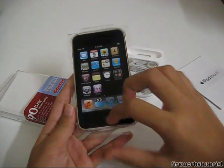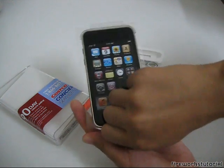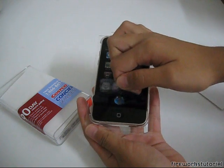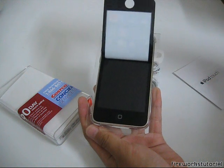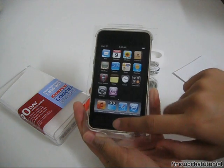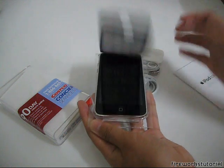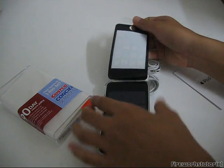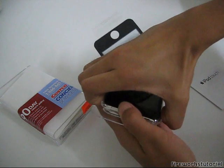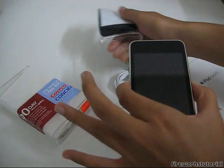And the iPod itself. So I'm just going to open this up. This is exciting for me. Leave you pull this up, and this is the iPod screen itself. Very shiny, glossy, and you get the home button right here. So let me try to get this up. Alright. I feel like I'm gonna break this, but this is really hard to get out. Oh, there we go. There we go.